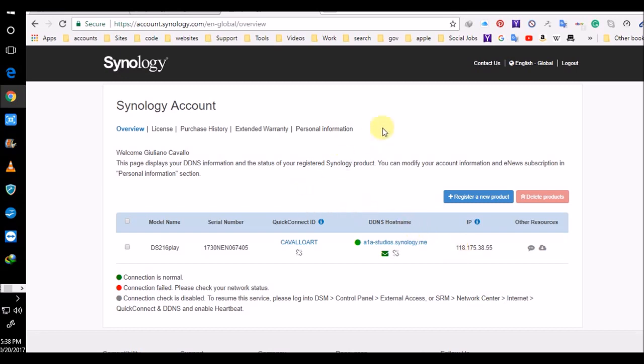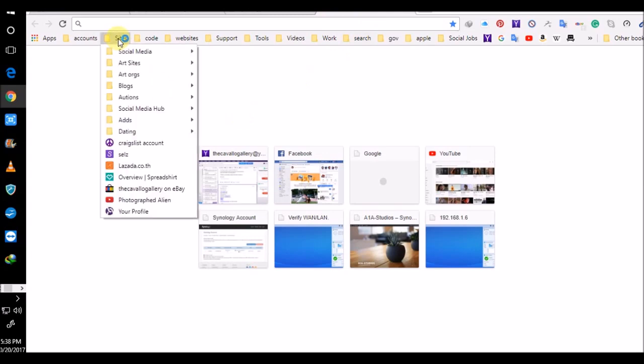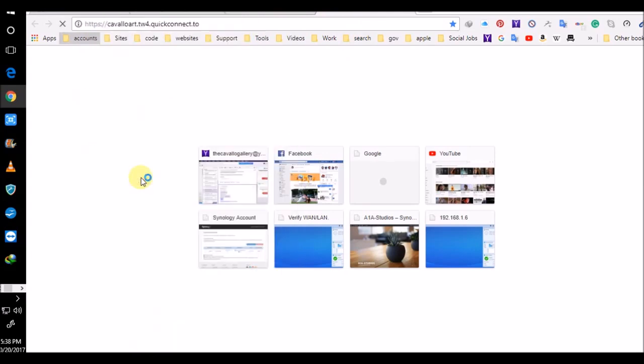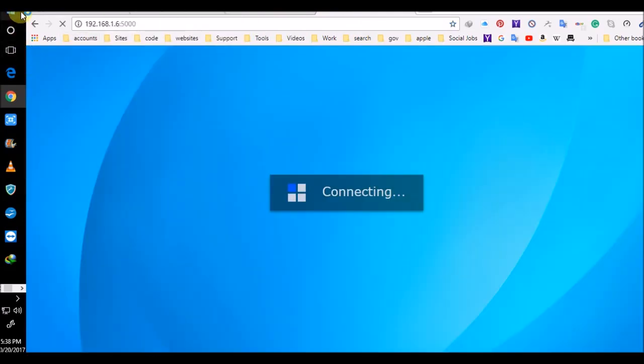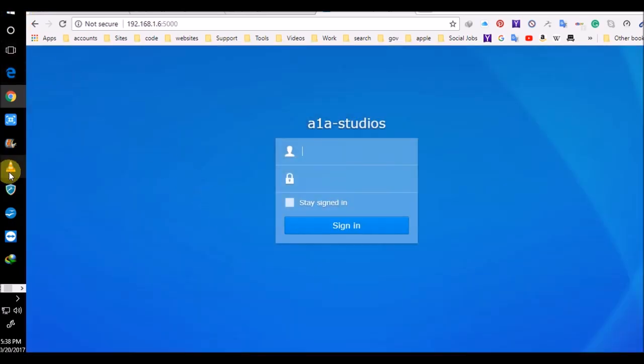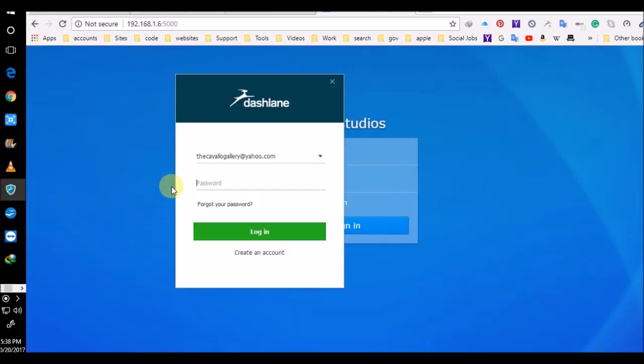So I'm going to log into my disk station. I recommend you install Dashlane. It's a password program to keep all your passwords, and it's free.